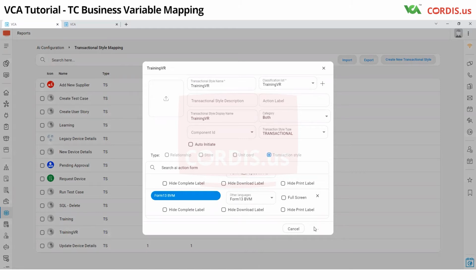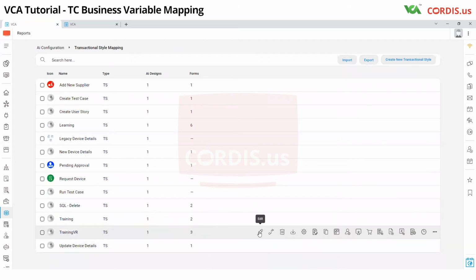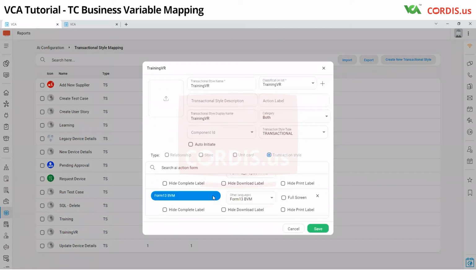Now, what happens at this point in VCA terminology is that the form that we selected has become the init form, or the starting form, for this transaction style. Subsequently, there could be more forms in this transaction style, which will be called state forms. State forms we will look at after a few classes.